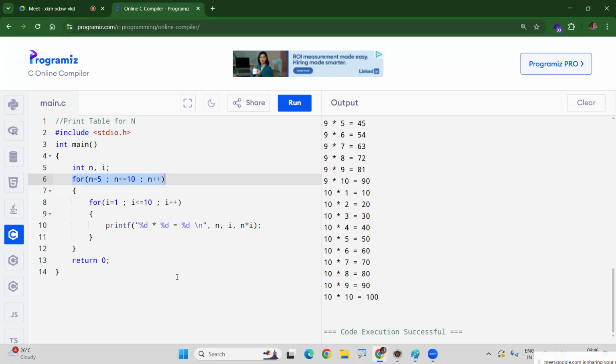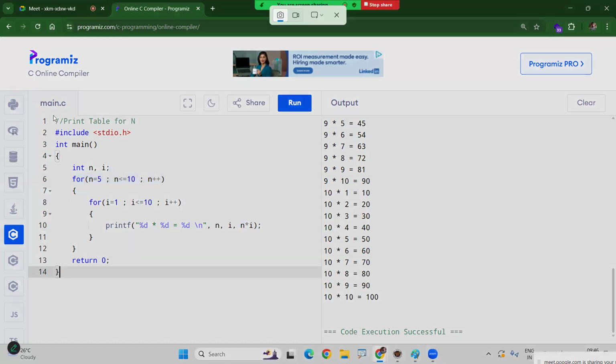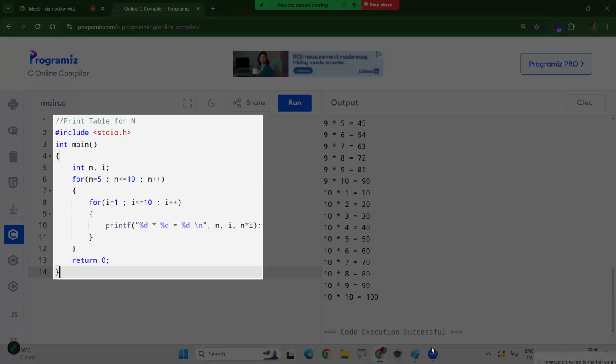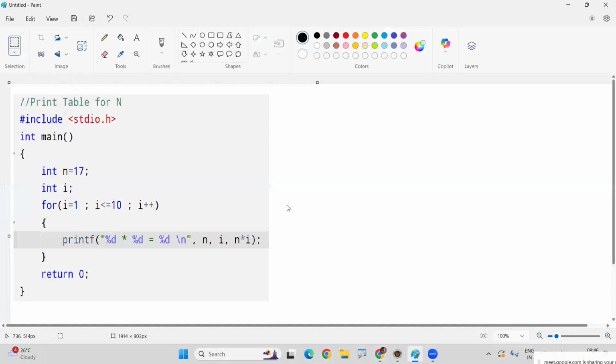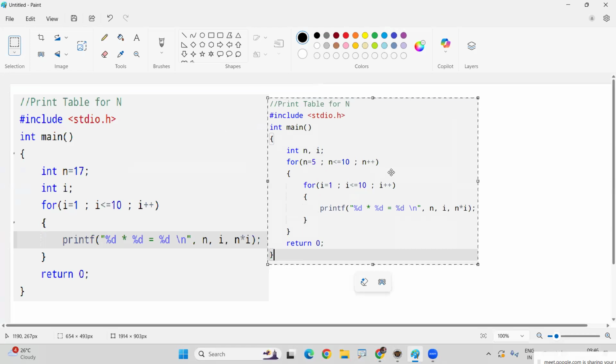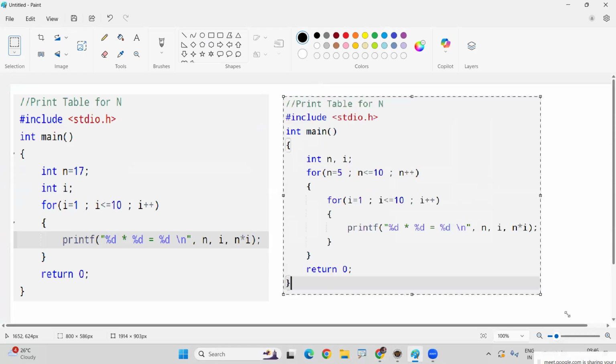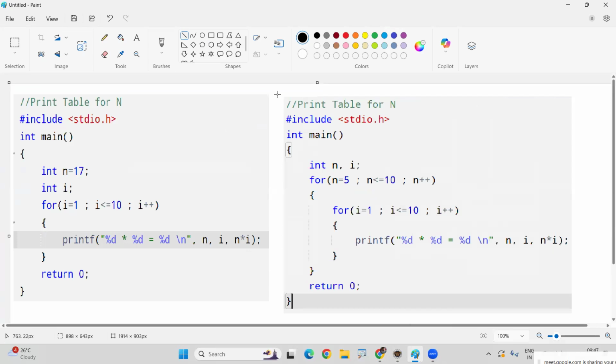Printing the tables in the given range. First one is printing single table. Second one is what? Printing the table in the given range. Please write side by side.